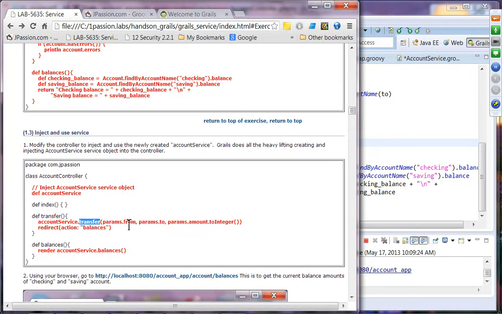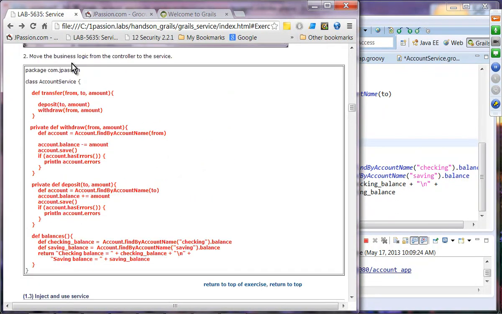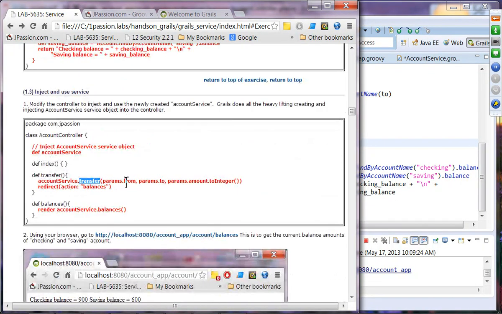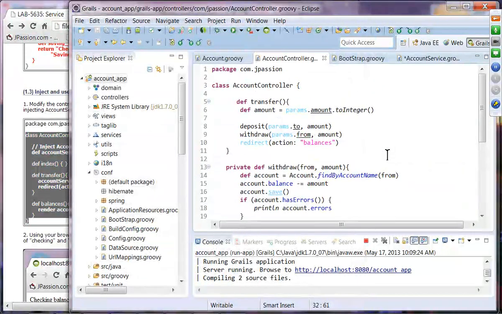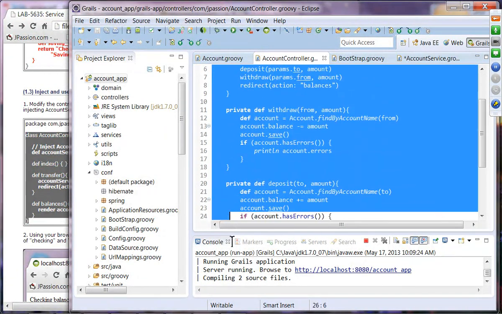From account, which is checking, and this is savings, and then we convert the amount coming from the client to an integer and pass it to the transfer method. And as for the balances, we just call the balances method of the account service. So I'm going to copy this controller code and replace the existing controller code.